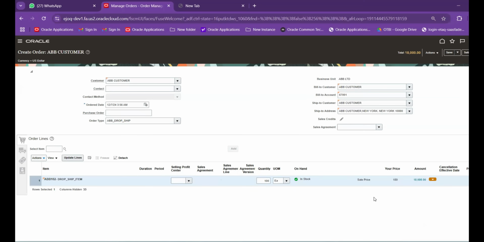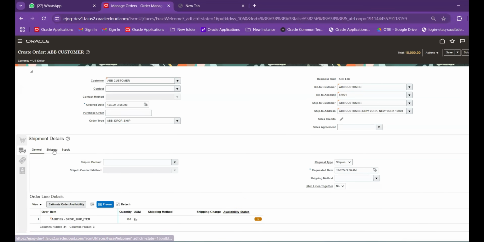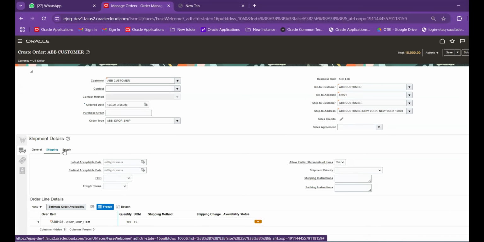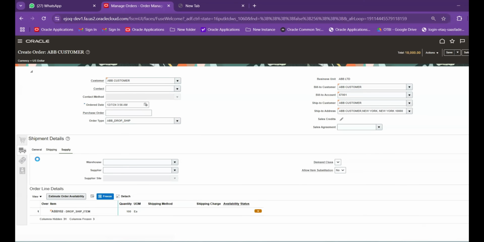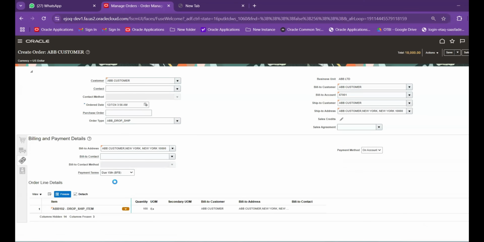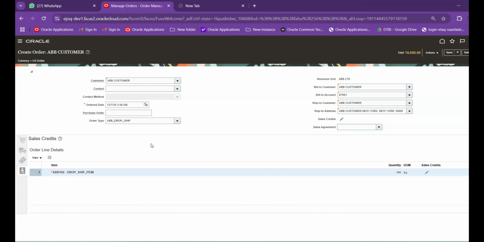So we have added that. Now we'll go to the lorry icon, the shipment area. So general, shipping, supply, and we'll go to billing and payment. Payment term is getting defaulted, and sales credit. Now we'll try to submit that particular order.